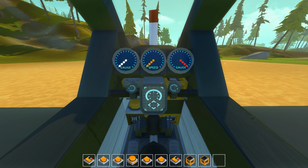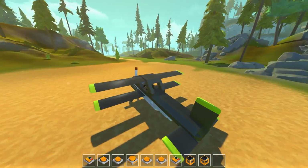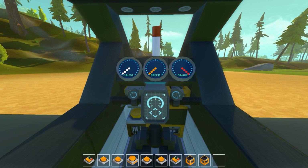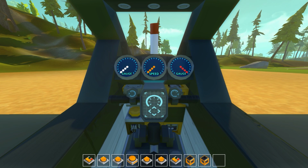I'll explain how all this works afterwards, but I'm sure you guys saw the title, you saw the thumbnail, and you're like, I just want to see what the heck he's talking about with this plane. So we press 1, and if you listen, you can kind of hear the engine has an idler. So it'll actually idle, and that lets you know that your engine's on. So 1 is your ignition switch.